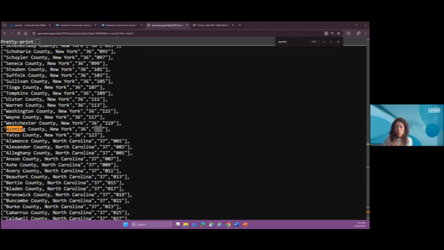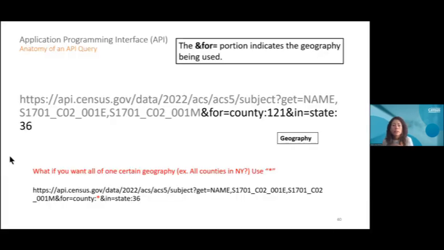So now we have all the pieces we need. I'm going to jump back, and we have county 121 and in state is 36. So the nice thing here is that you don't have to remember the little syntax components, the codes. If you follow an example, you're going to be able to always have access to what you want, and then you can customize from there. So much like getting the full table, that group call, you can get full geographies. So what if you wanted all counties within a state? You can use that wildcard in your calls like we just did. For some geographies, as we just did to get our geocodes, you can do the wildcards for both components. It's really trial and error.